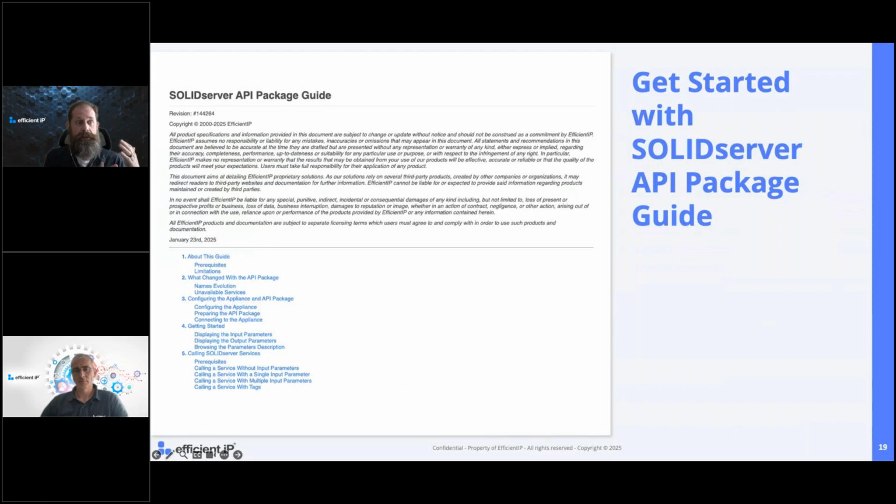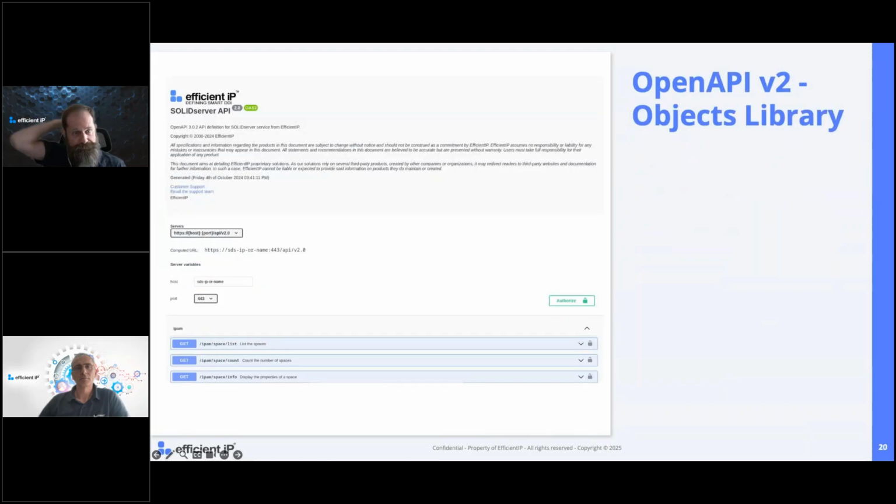The package guide and the package simplify the calls for objects in the modules: IPAM, DNS, DHCP, even global server load balancing through our application module, as well as Guardian, Device Manager and VLAN Manager. The API package includes the services list, count, info, add, and delete. We'll go on to the next slide.